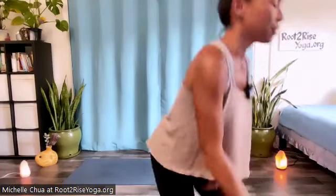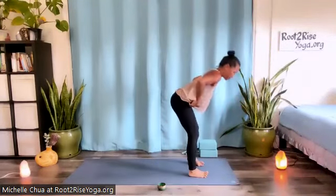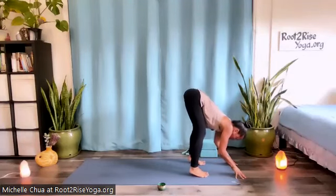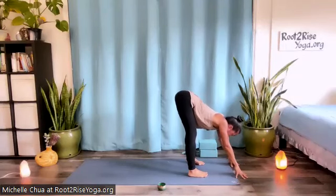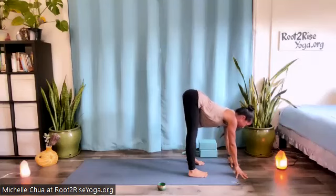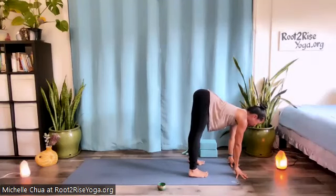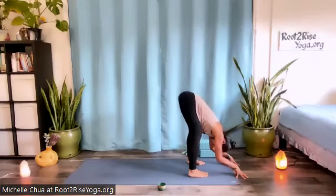Tilting your weight forward, allow your sitting bones to begin stacking right above your heels. You might choose to place blocks in front of your feet if the ground feels too low to press your fingertips onto. And as you press your hands down, firm the belly and inhale as you lengthen your spine forward into half forward fold, Ardha Uttanasana. Then exhale, bow towards your legs in Uttanasana.